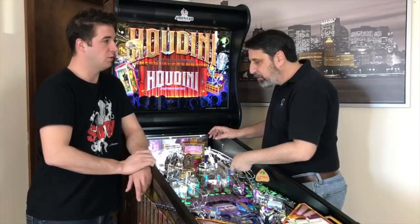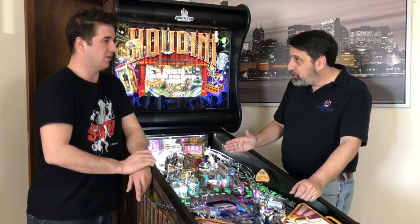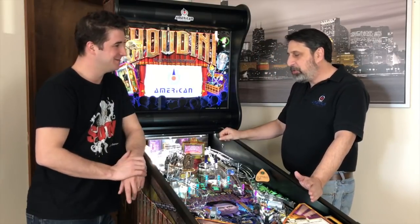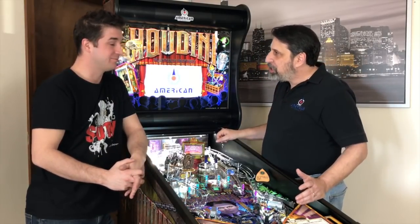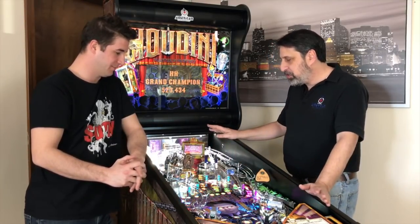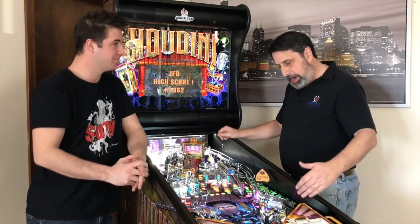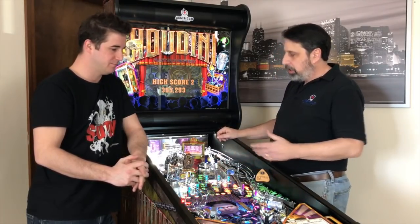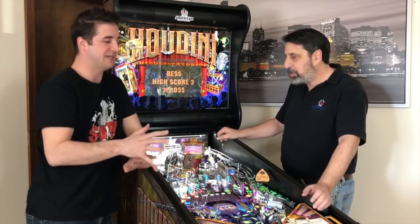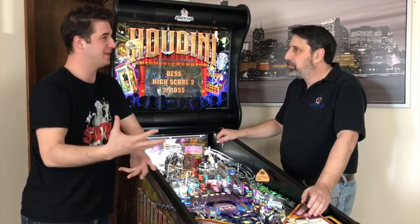There's also a super jackpot, which some people say it's not possible, but I've done it. Which is you have to spell it in order. Now I will say it's a lot easier to do it on the second jackpot. Yes, right. It's very Centaur inspired. So you're not doing that unless you're going to cradle a ball. So basically, once you get to 2 balls, you cradle 1. Then it's very doable. Very hard to do it on the first one because as the balls are coming into play, if the ball comes out of here, it might bounce here and immediately hit one of the seance targets. But again, another task that somebody can really get in deep to this game.